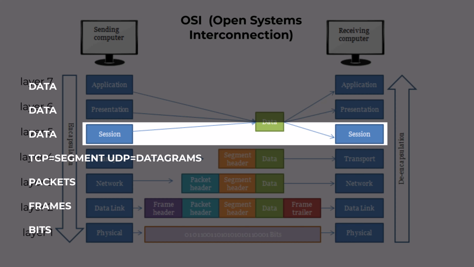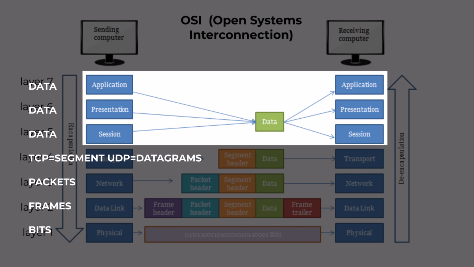At the session layer, the session layer handles data in a more abstract sense. Still segments, but now tied to session management, keeping communication organized between apps. And on layer 5 or session layer, for the CompTIA Network+ exam, you need to know that this is data. The data transferred on this layer is known as simply data. Same applies for layers 6 and 7.